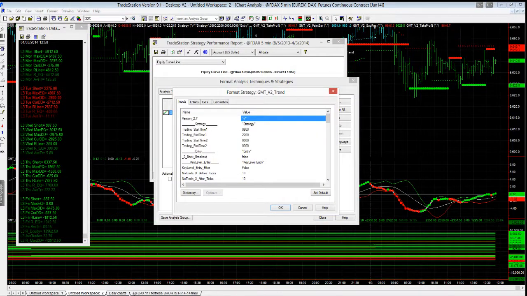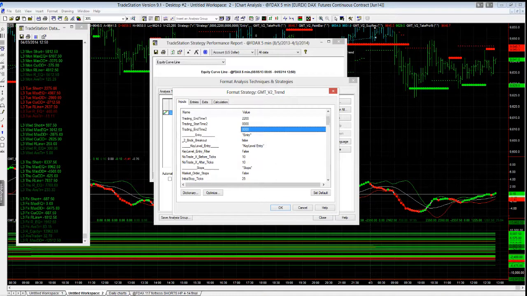Now, just for those of you who are unfamiliar with this strategy, these are our start time and end time. We've got two time brackets that we can use, but we're just going to use the one. The first thing we're going to do is leave this area here and jump down into our stops. We're going to concentrate just on our initial stop first up.